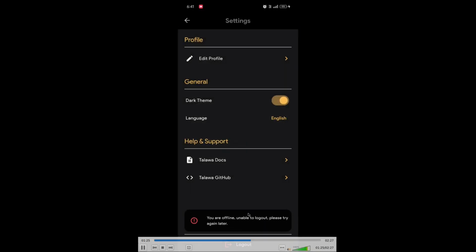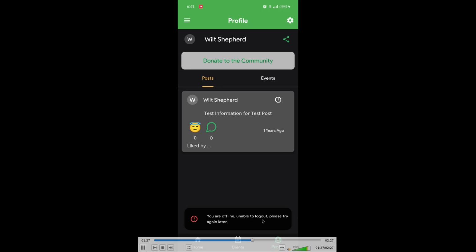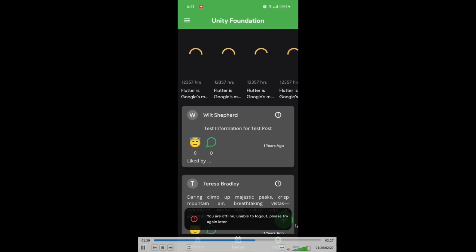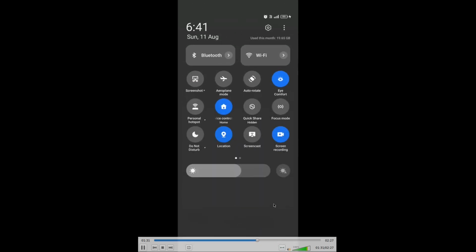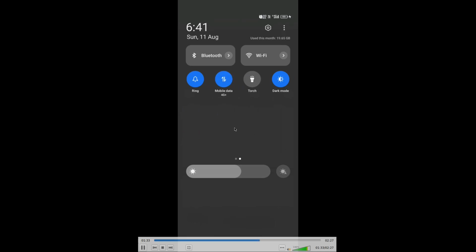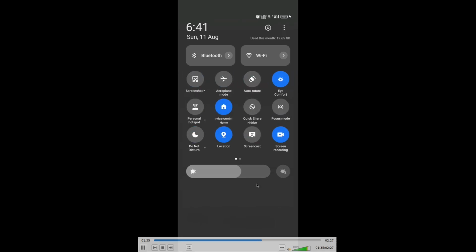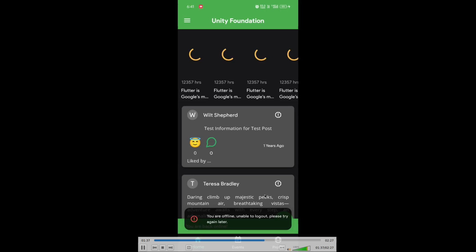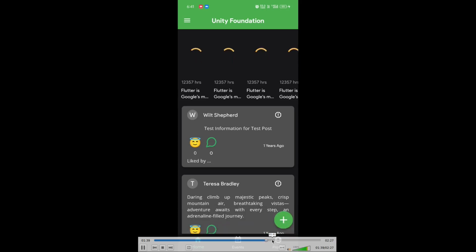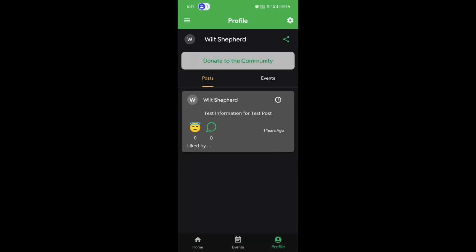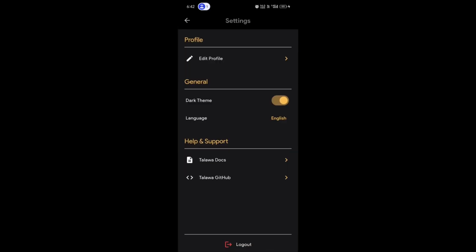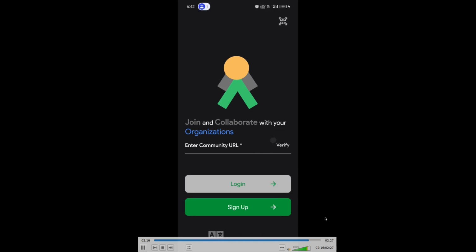As you can see, if I try to log out, the application shows you're offline, please try again. The device is currently offline. Now I'll try to restart the server and connect the device back to the internet. As you can see, I have turned it on. Right now I am turning on the API server in the background, so it may take time. So I'm fast forwarding to the point where the UI actually changes. As you can see now, I'm trying to log out. As the device is online now, we are directly able to log out.